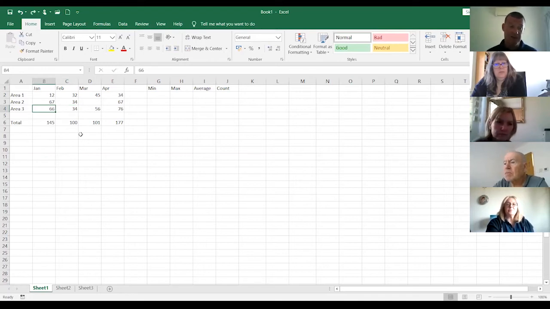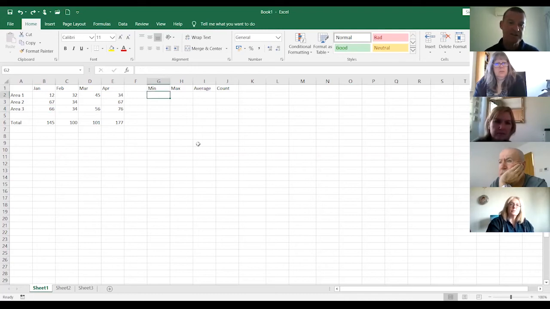If you do want to count text, so if you've got a list of names or a list of headings, names, and numbers, and you just want to know how many cells aren't empty, you can use the count function, but you use a different version. At the end of the word count, you put the letter A, so it becomes count A. But let me show you how these work.